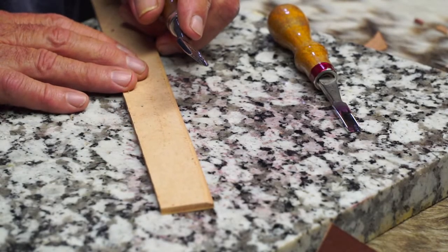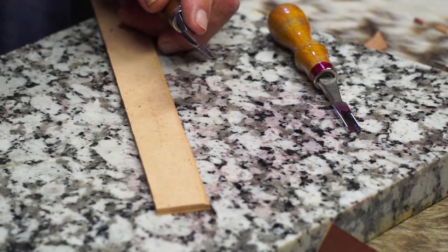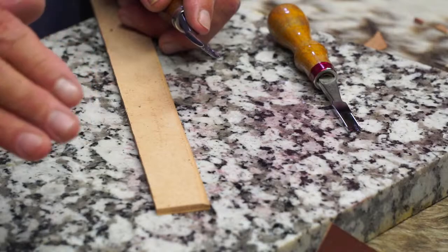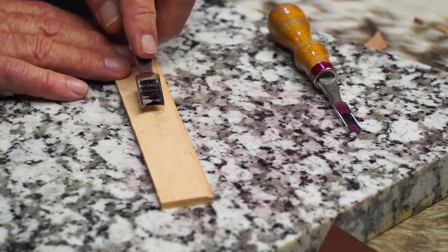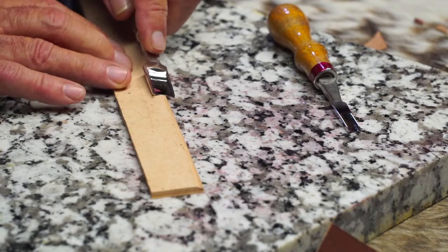Wetting your leather, especially on a bench stand, is going to help cut it. If you're having trouble with a piece of edge stand, wet it. If you get it wet all the way through, it will cut so much nicer. If you get it just wet on the surface, it will cut till you get to that dry part, and then you're going to have trouble. Yes, it'll cut a little nicer. But let me show you on this French edger.